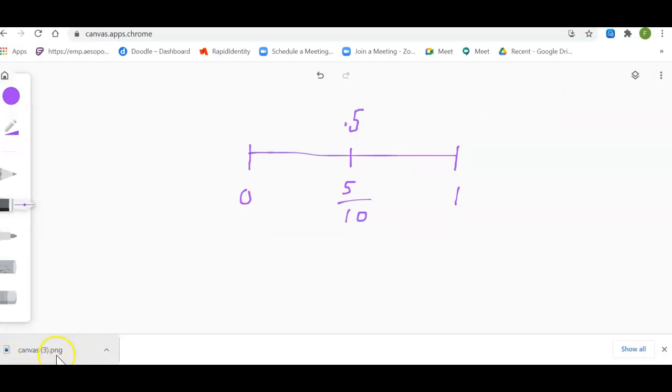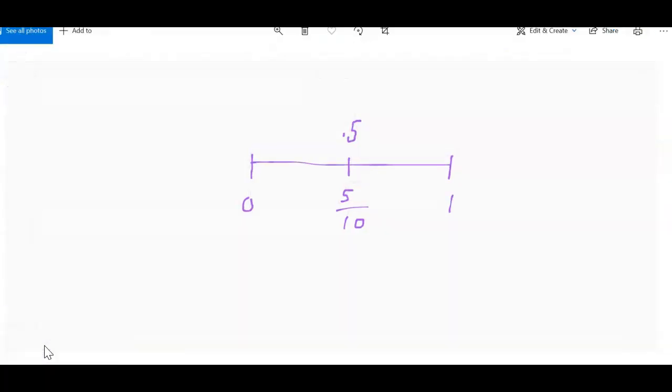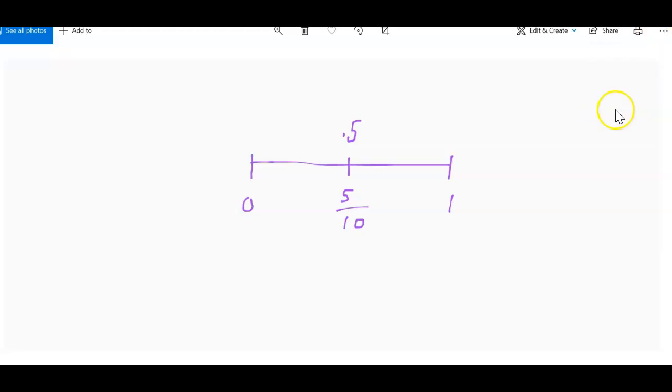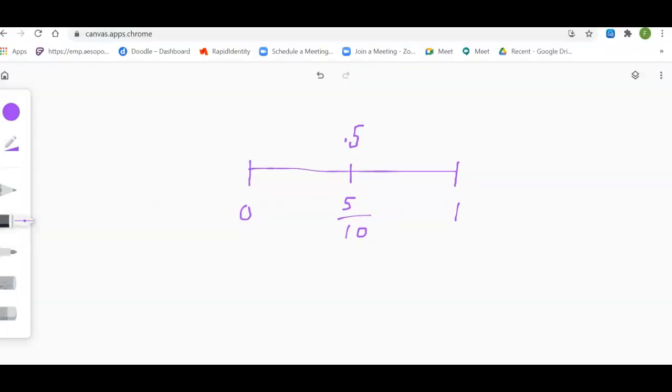And as you'll see, the saved image appeared at the bottom of my screen. So it's going to appear at the bottom of your screen. All I got to do now is just click on that. Let it open, give it a chance to open. And that's what I just created. So now I just got to copy it. So I'm going to go over here and click on the 3 dots again. And now this time the copy came up. So all I got to do is click copy. And I can go out of this.